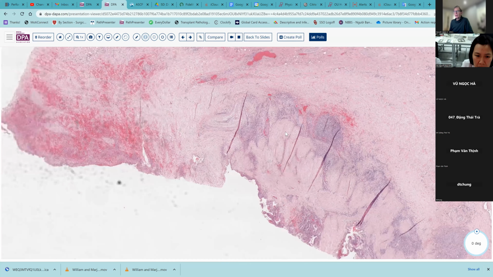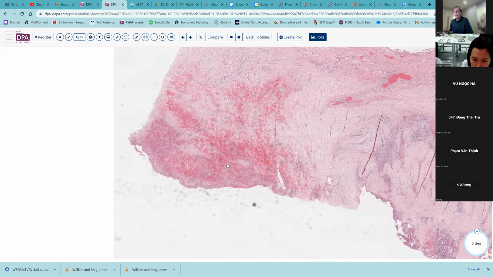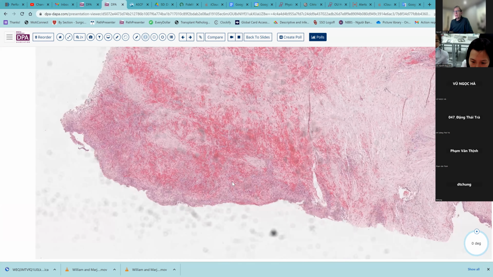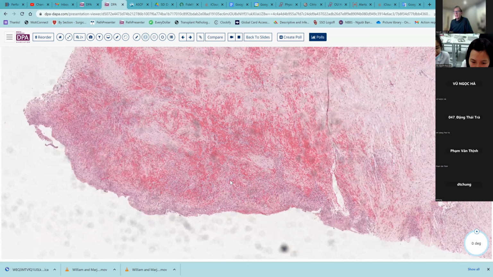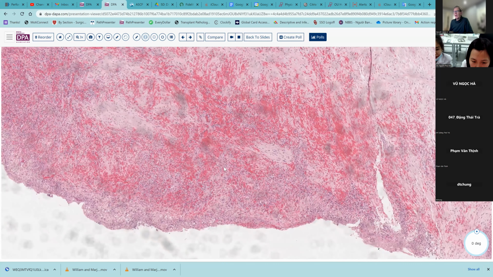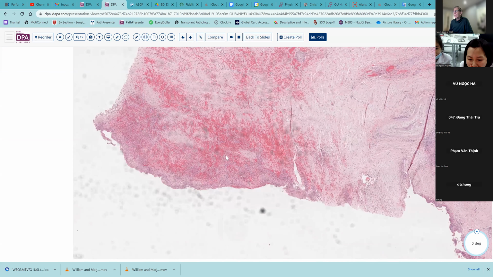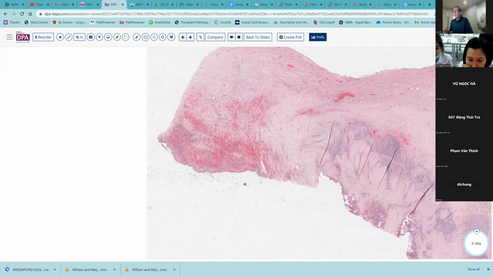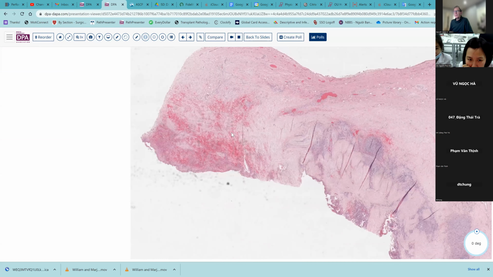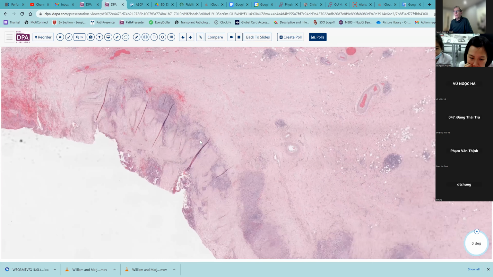A few years ago, Dr. Ngop and Dr. Zhang in Ho Chi Minh City wrote up our experience with that process and some of the deceptive changes that can be seen. So here's the inflammatory reaction that's involving the surface, where you have sort of a necrosing process as well. So that's a little bit of instruction about some of the processes that result in this fibrosis and the pitfall of seeing these Rokitansky-Aschoff sinuses in the wall.